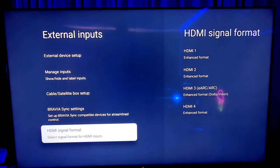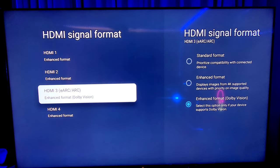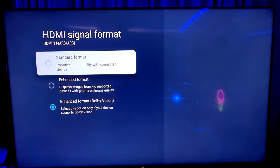Here on the left bottom, you see it says HDMI signal format. Now, in order to get the full experience, you actually need to go, if you see we have HDMI 3, which is my eARC, and over to the right, you could see that there's different formats. If you were to just do standard format here, Dolby Atmos would not be compatible. However, you want to go down to Dolby Vision Enhanced. Now, doing this basically opens up that HDMI 2.1 and gives you the best quality. Enhanced format will give you great quality also, but in this case, we want to go with the Dolby Vision.